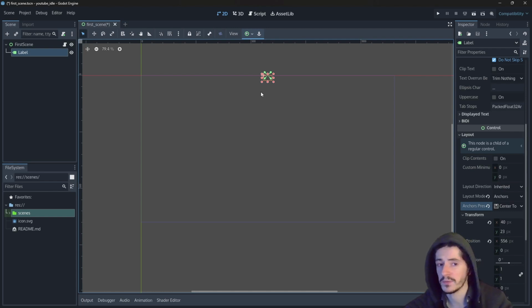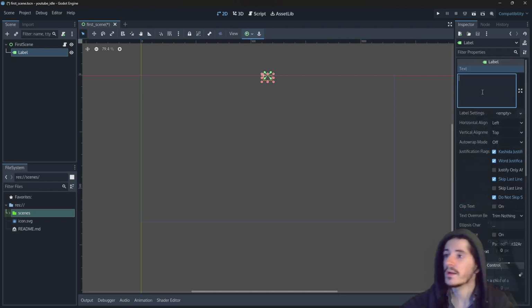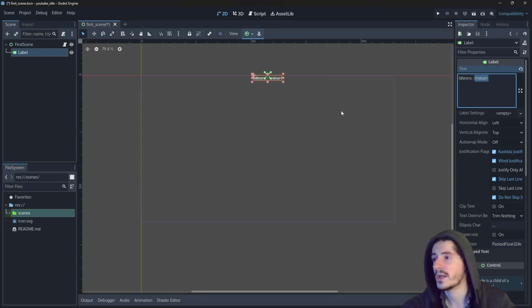This way it will help you to position items without having to care about the actual position of X and Y on the axis. Let's have a default value here which says that this label will display the amount of idleins the player owns. This here is the way I usually like to say that this value is initialized in the inspector and is meant to be controlled by the script. So if in the game I do see this value somewhere, written like this, I do know that something went wrong and that something must be controlled by the script, and it is not.